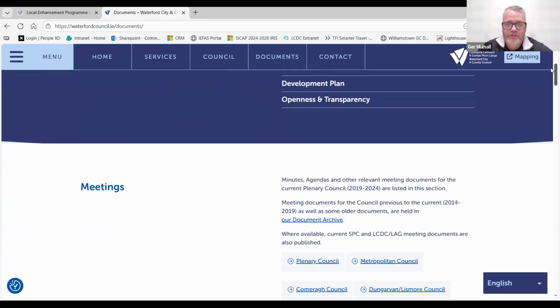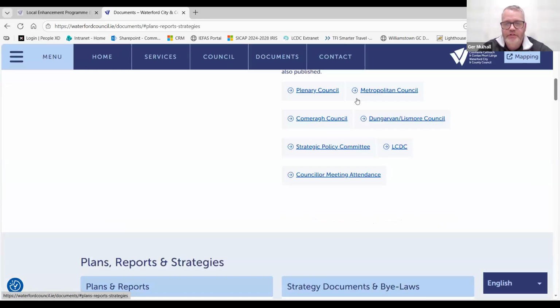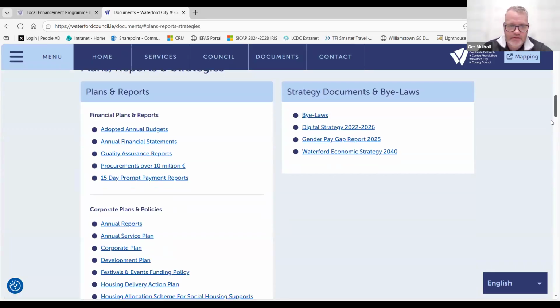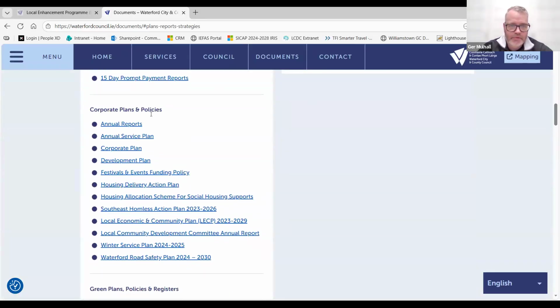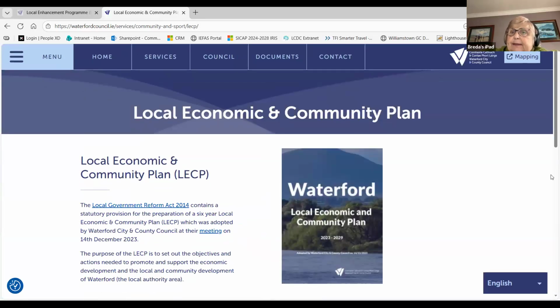If you scroll down to plans, reports and strategies, and down under corporate plans and policies, it's the local economic and community plan 2023 to 2029. Okay, thanks very much.